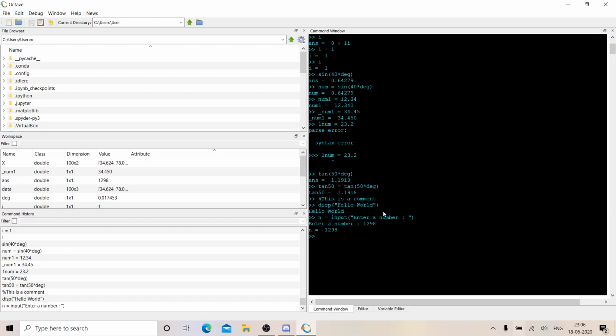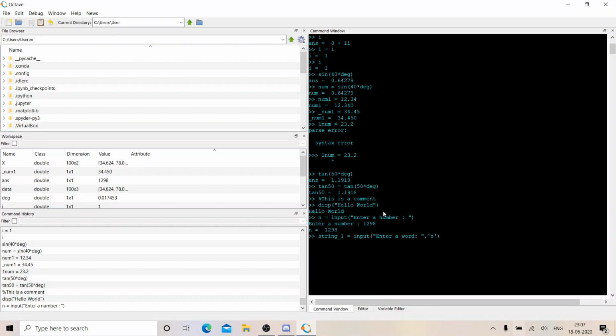Let me just write string underscore one is equal to input, enter a word, and then you're going to be giving an s. So here s is something like the second argument for the function, and what it conveys is that the input type is string.